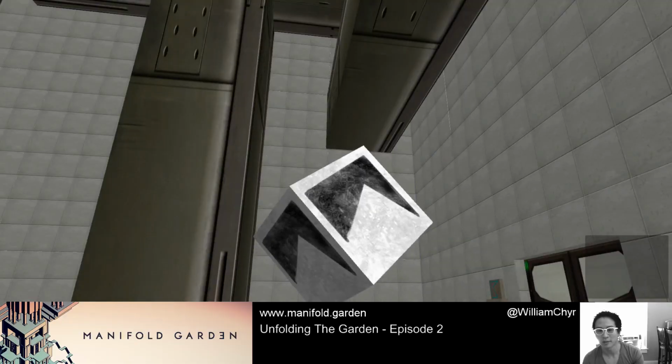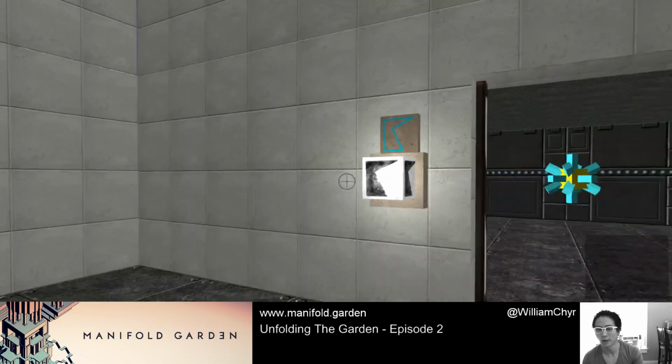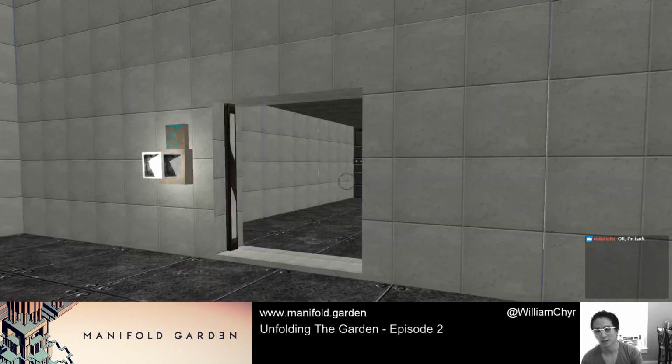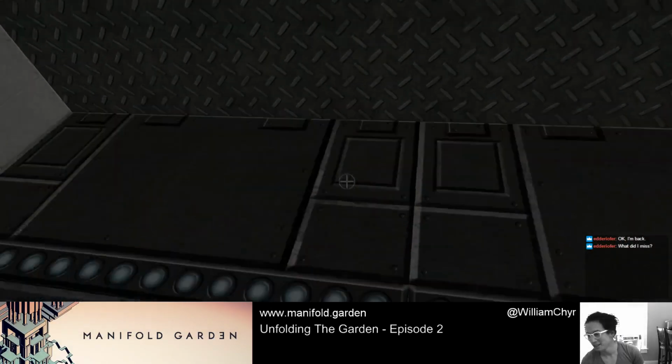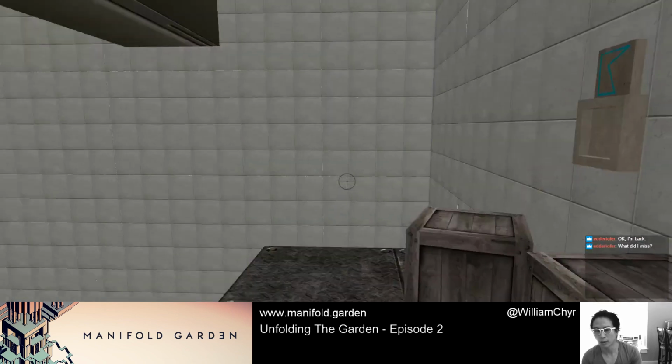Oh yeah, and sometimes it wouldn't lock, so it wouldn't snap to the grid. So you can see right now I'm slightly tilted.